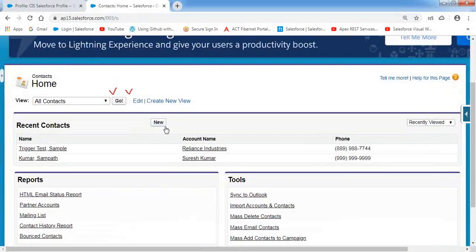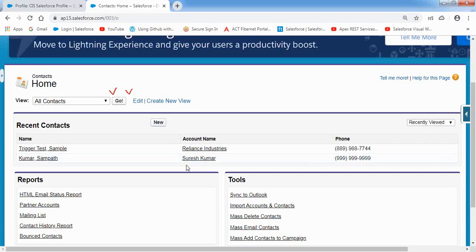So depending upon the checkbox selection, the respective button will be visible here. If the create checkbox is selected, then the new button will be visible to you. If the edit checkbox is selected, the edit button will be visible to you. If the delete checkbox is selected, the delete button will be visible. If the checkboxes are not selected, the buttons will not be visible, so you can't perform the operations on that. So not only can we indicate what objects the user can access, we can specify what operations the user can perform on each and every object's records also.